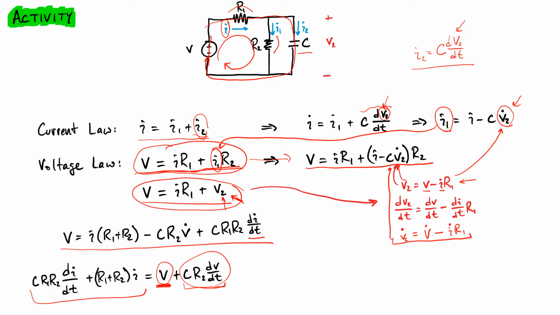So this activity can seem a little complicated, so I recommend going through it a few times to feel more comfortable choosing different variables as the output, or as the state. Eventually we're going to call it the output, but the state of the system that we're interested in modeling. So this differential equation is describing how I changes over time. The previous one was how V2 changed over time. So depending on what we want to see, we can derive the model appropriately.